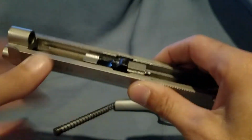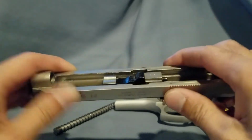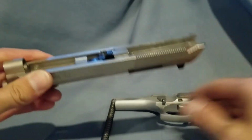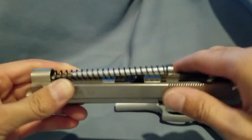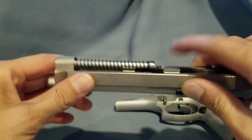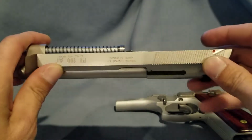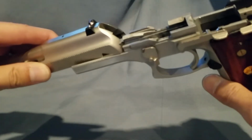Putting it back together, you just do it the opposite way. Make sure everything's locked into position. I am going to put you on pause because all the oil is all over my fingers. But to put the spring and guide rod back in, works just like any other pistol. Go ahead and line it up and push forward. Let me see if I can do it. Okay, I got it. Last time I tried it, it slipped out of my hands, and I wasn't trying to put that on camera. Then going ahead and put the slide back on the frame.